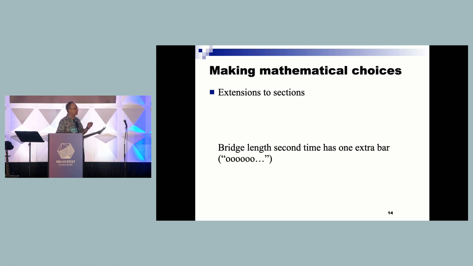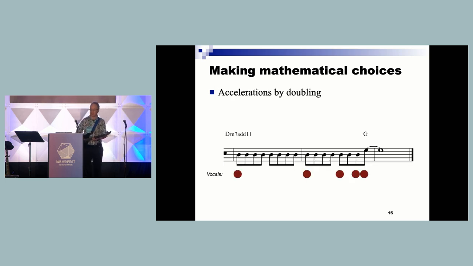And then there's an extension to the section. When I have the bridge, I come back to the bridge, and I then thought about it, well, it's 17 bars long. Second time I come through, the Beatles had a principle, never repeat anything exactly the same way twice. So I decided to add in an extra bar there where the singer sings in falsetto. And accelerating by doubling, I put little dots there. If you listen at the end when we sang the ending chord, it is really a Hard Day's Night chord. It's unusual. But you can see where different people sing their last ooh at the end. It accelerates. And exactly, I plotted it out for people to sing based on cutting the time intervals in half.